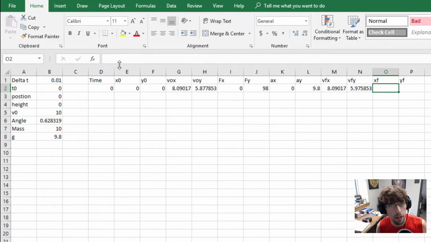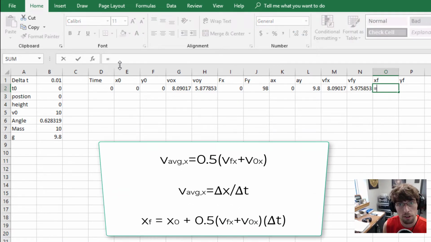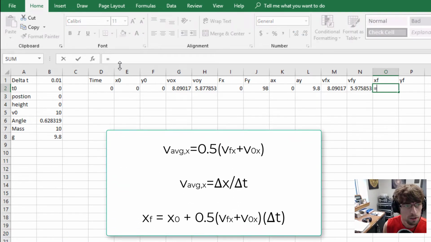So if we think about how speed and position are related, give yourself a second. Okay. If you remember, this is the definition of average speed. So what I'm going to do here is take M2 plus G2. So I'm summing the 2 speeds and then taking an average.